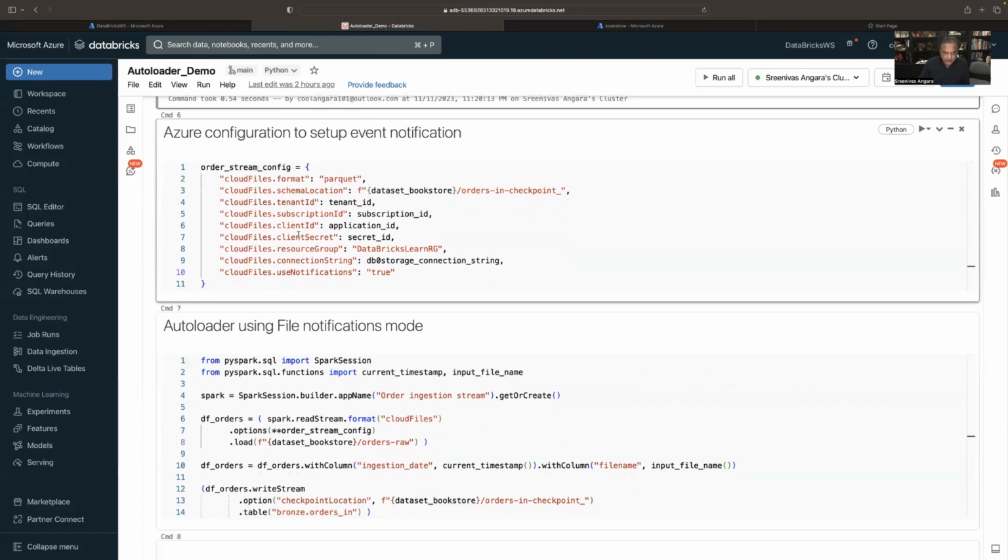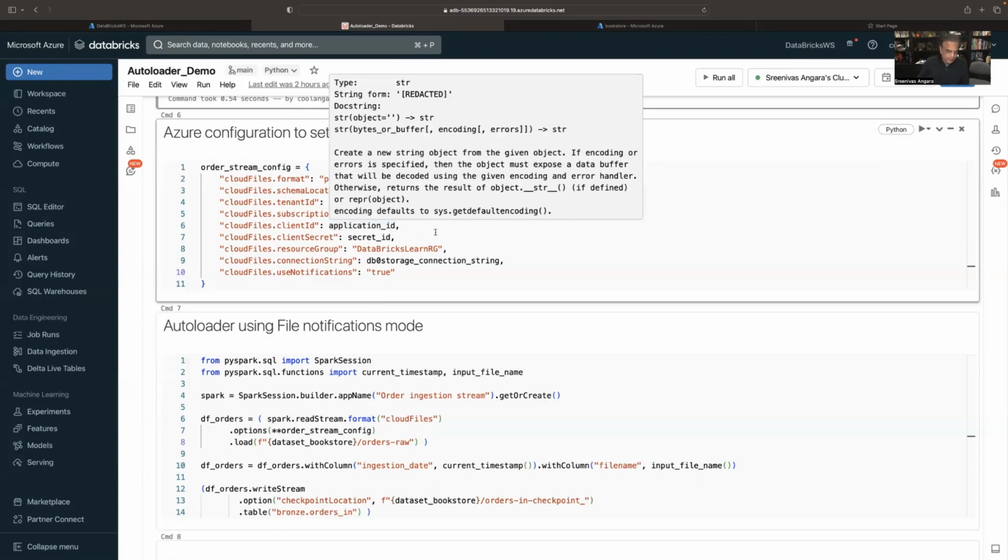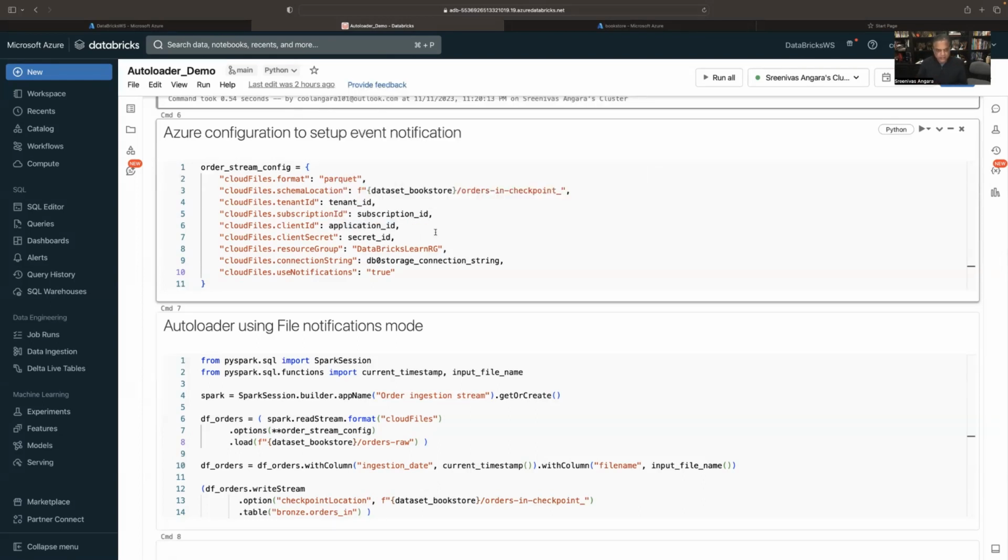Next, we have the client ID and the client secret. The client ID is the application ID. The application ID is an enterprise application ID that I created in Azure. Now, this ID has privileges. It has contributor level privileges on the resource group and also contributor privileges on the storage, queues, and the events.